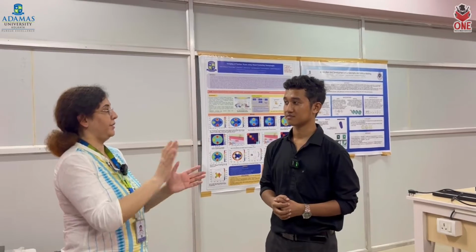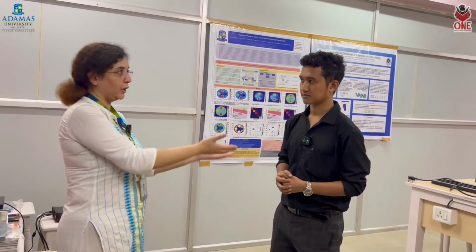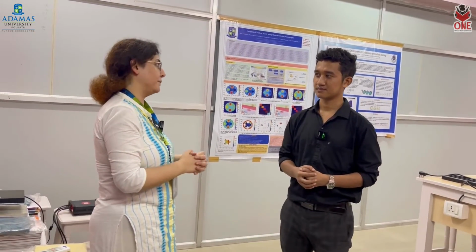For example, a person working in a hospital where they are continuously working with a radiation source, the AERB has prescribed a limit of 20 millisievert per year, and for the normal public like you, or, no, he is also a worker actually. So for you the specific limit is 1 millisievert, but usually in a normal case where we are not using a radioactive source, the dose that we absorb is much lower than 1 millisievert. So do not worry.